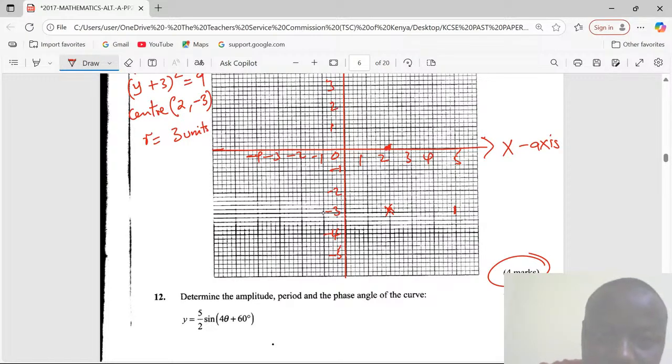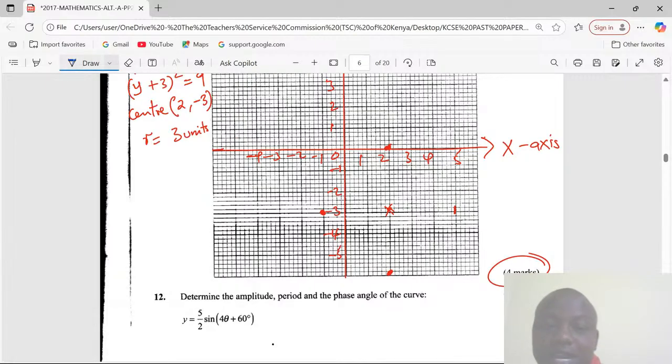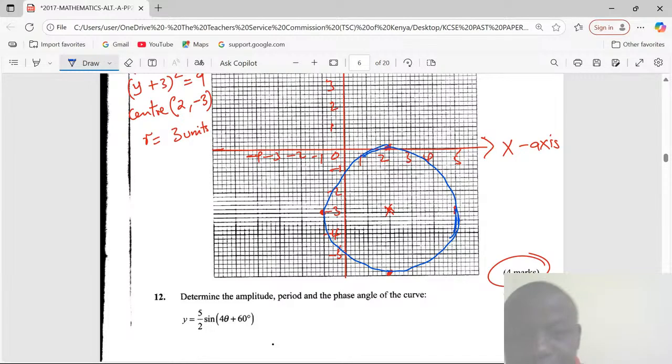3 units on the other side, it shall pass through here. On the lower side, it shall pass through here. Then now you'll be able to do your circle very comfortably. As long as you know the center and the radius to use, you'll be able to connect very easily. I don't have some equipment here for use, but at least the sketch now will guide you.